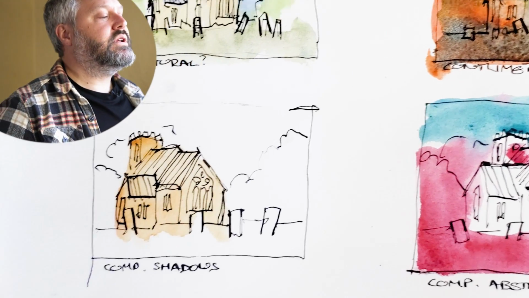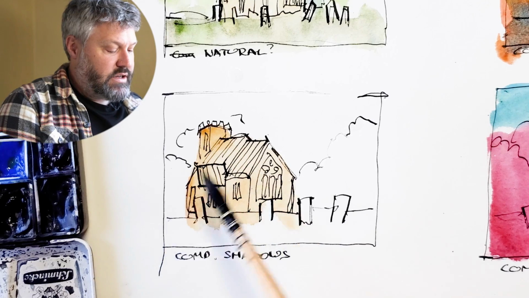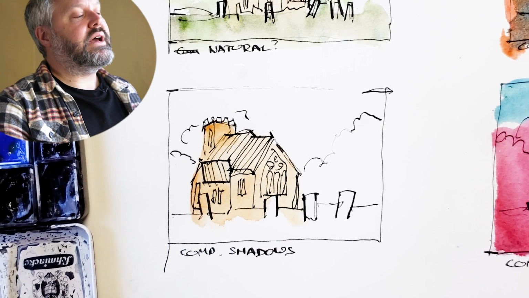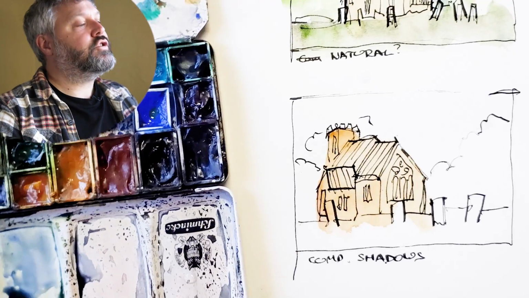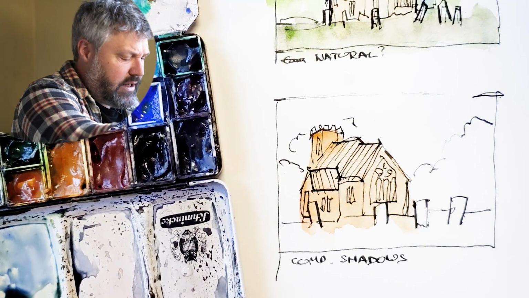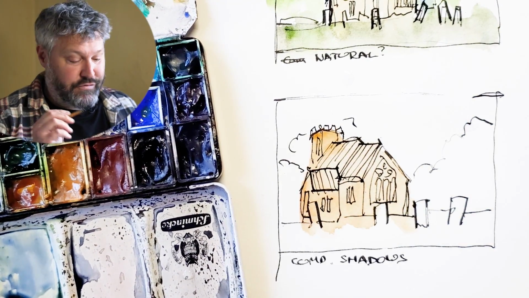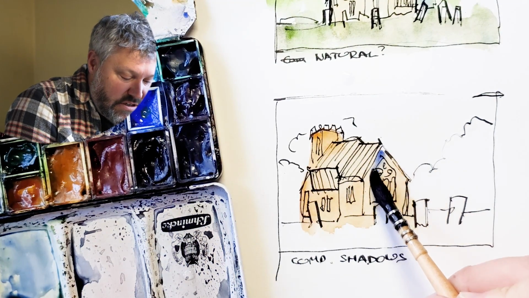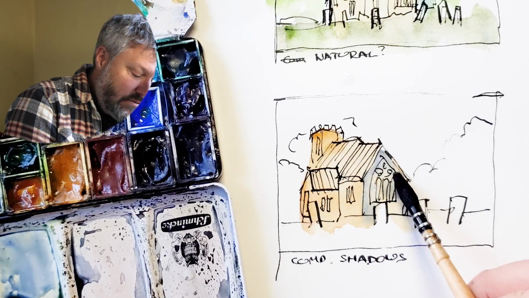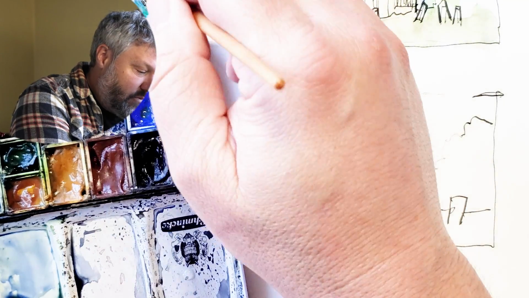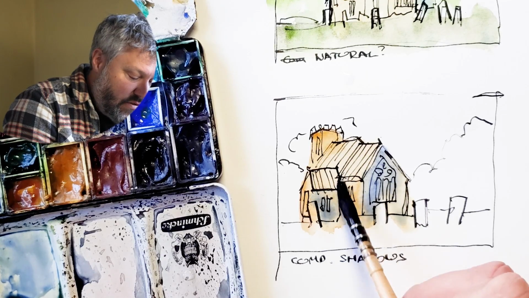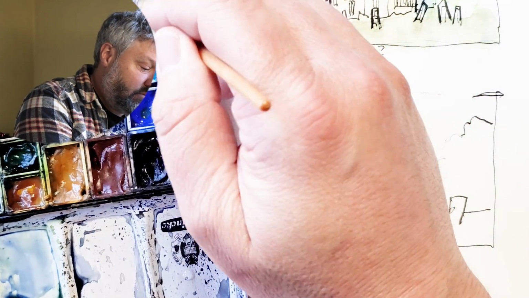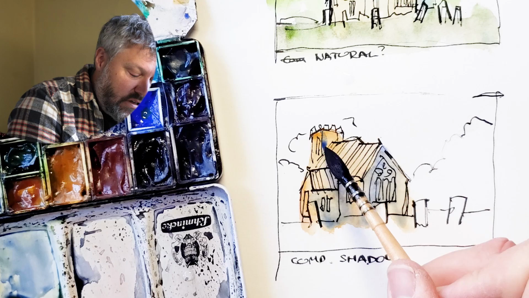So going back to this one here with the complementary shadows. So this orange, again, the complementary colour would be a blue, really. So using the complementary colour for shadows here, I'm going to take a little bit of French ultramarine blue, which is one of my favourite blues. I love it. And I'm going to add some shadow colours on that side, and then there would be some here. And then I'm going to add some there.